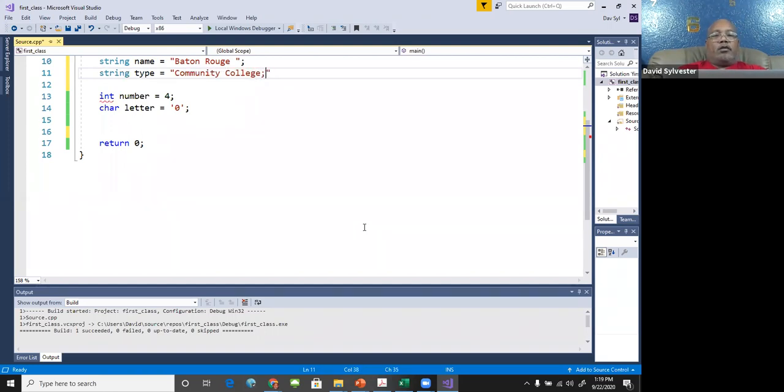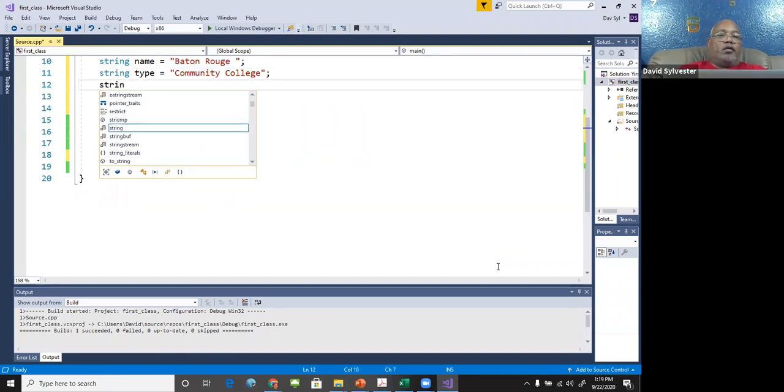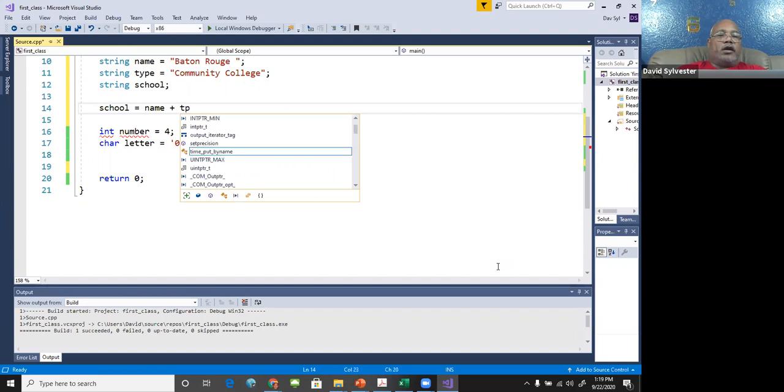Now, I'll take the semicolon out there. So now I could just declare it or come back and whatever, but I'll just declare it. So now I would assign it. School is equal to name plus type.